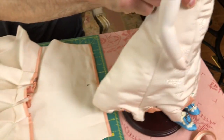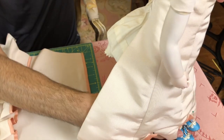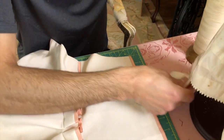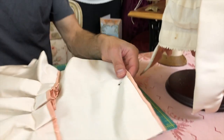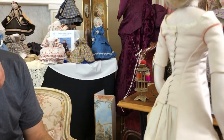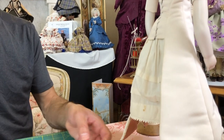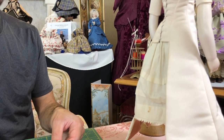Maybe we should have her off the stand. Oh, that's good for now. Is it good? Yeah, because I want to... So we're going to get that up. So you can see we've roughed in the lacing. Of course, we're going to do that properly, but that's just for the fitting part now. So we've got to pin it in place.